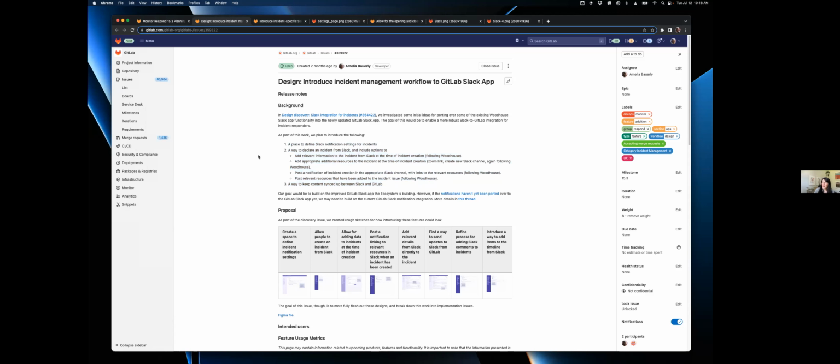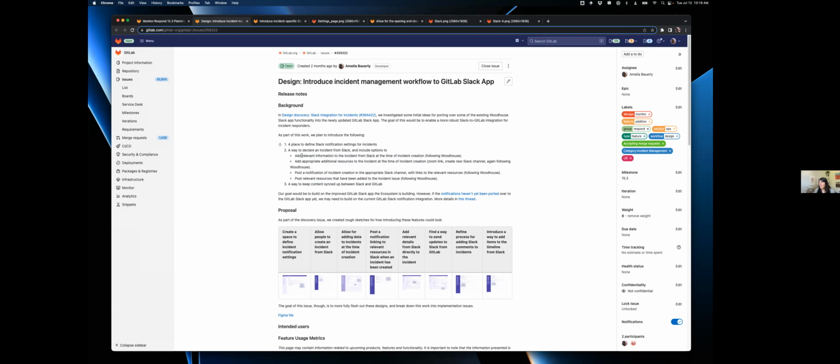A way to declare an incident from Slack and include important additional details for incidents like severity and things like that directly from Slack. And then a way to keep content synced up between GitLab and Slack, because conversations are often happening both in Slack and on the GitLab issue or incident issue. So we need to make sure that we can keep the content synced up so that the incident can remain the single source of truth.